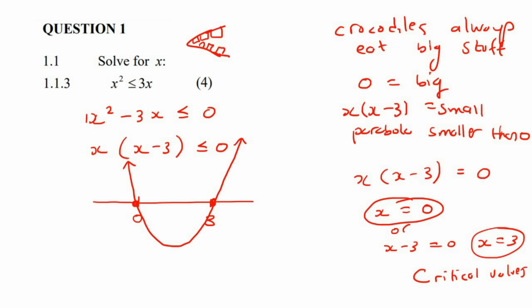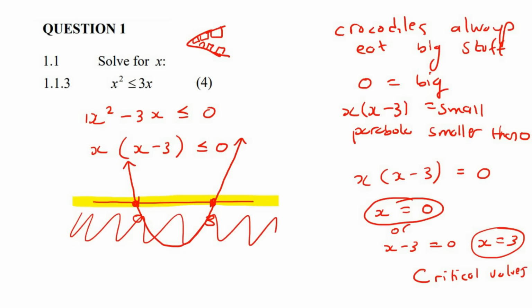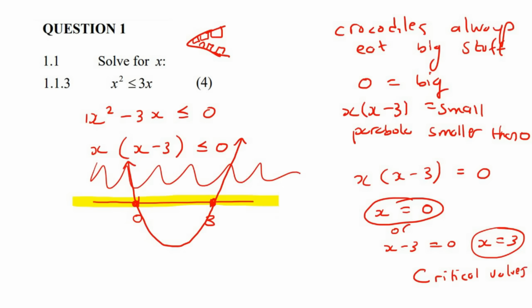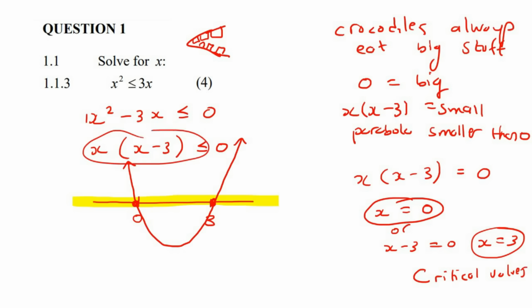So when we look at this graph now, when they say where is a parabola smaller than 0, they're not talking about this 0, by the way. They're talking about the y values. So if you highlight this part over here, anything under that is where the y value is smaller than 0, and anything above that yellow line is where the y value is above. So they want to know where is the parabola smaller than 0. So where is the parabola below the yellow line?